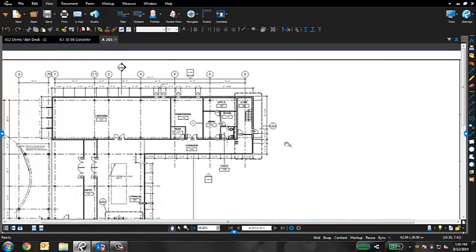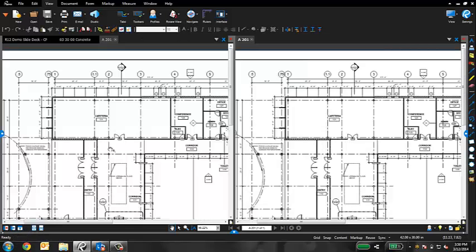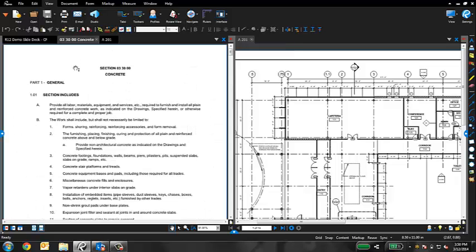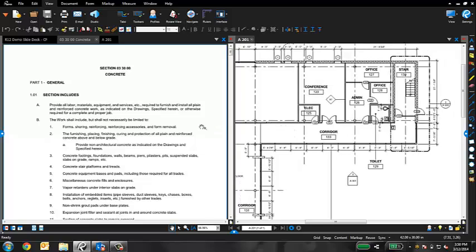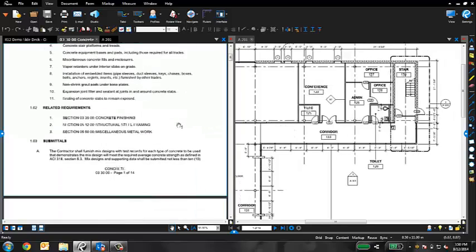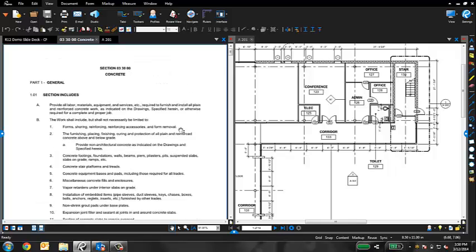So we understand at Bluebeam that users often want to view multiple documents at the same time. So for that reason, we developed split screen. In split screen, we can do this with this split vertical button here. And then it opens up a copy in the other screen of what you're looking at currently. But because of tab navigation right here, I can go ahead and click right on concrete. And now I can look at this plan sheet and go through. And then if I have any questions about specific specifications, I can go into my concrete spec sheet and look up and down and see where those answers are.